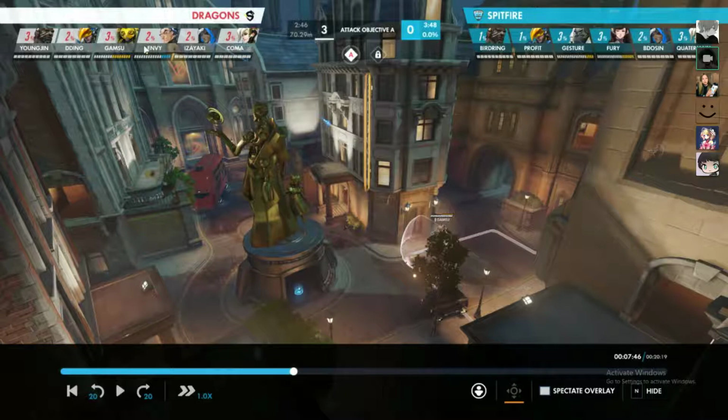Okay. Chester loses the fight. He dives and didn't get value out of it. Honestly, Prophet gets value out of Nano.